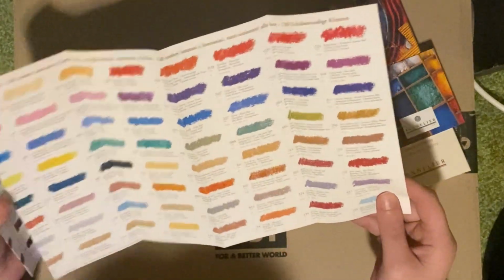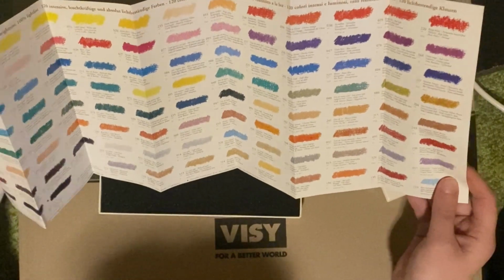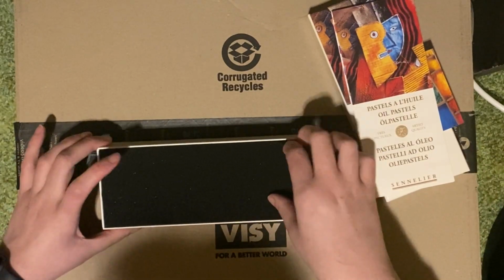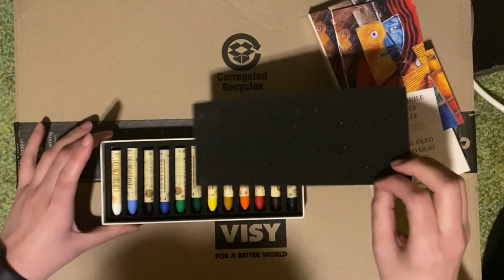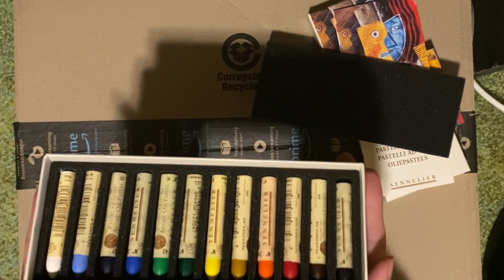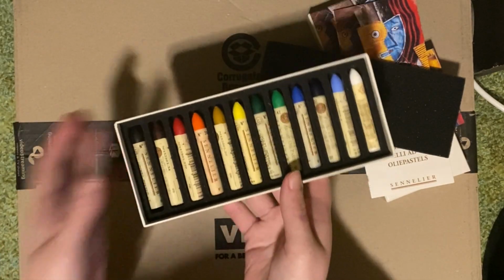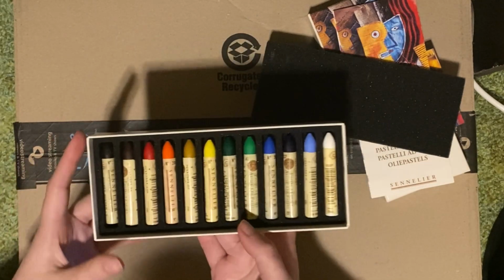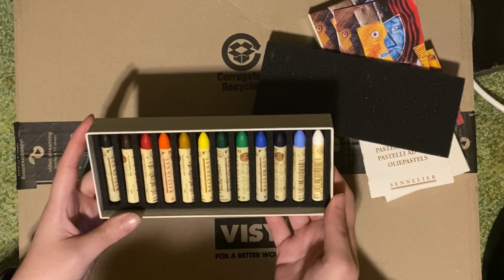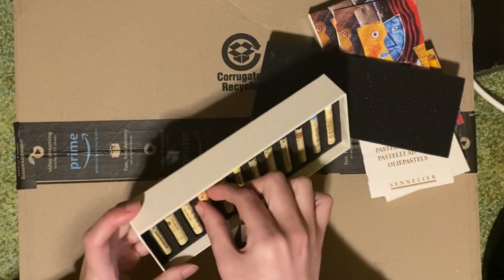Okay, well, look, if you're gonna show me all these colors, then I'm gonna want all the colors. I can't afford that many. No, I cannot. These are way too expensive for me. What? Look at them. They're so beautiful. I'm not very experienced with oil pastels, so I bought some cheaper ones to play with first. Bad boy, I am excited. They look so nice. How do I get them out?